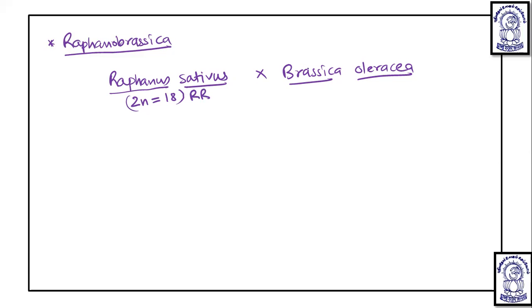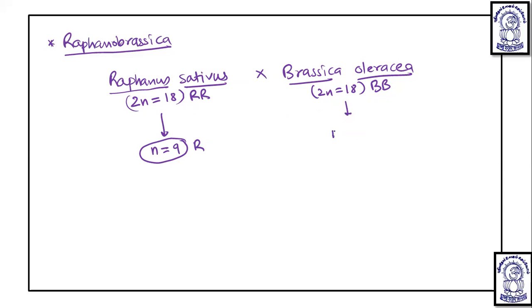Okay, and we represent its two sets as RR. Now here you will see that 2n is equal to 18, and here it is a Brassica, so we'll name a diploid, one B represents one set, another B will represent another set. Now when it produces gametes, the gametes have n equal to 9, and that is having one set, that is R.